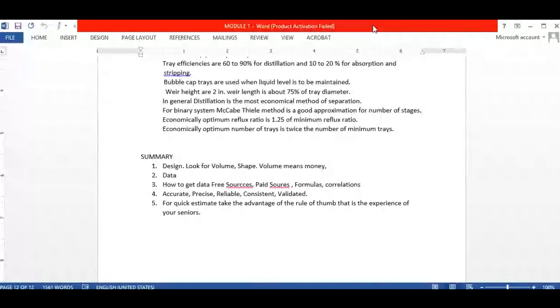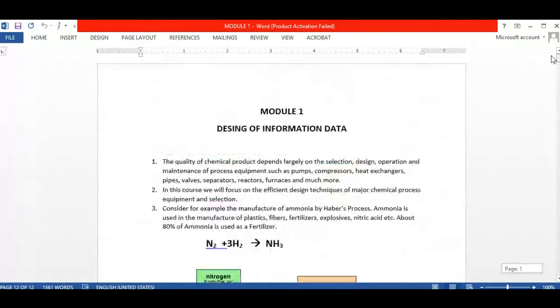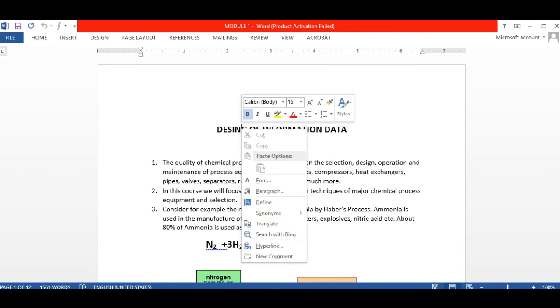You can download it. And today, I will just tell you how to get the data for designing. What do I mean by data? I mean data like the viscosity. Because if you are designing a pump, you have to know the viscosity of the fluid, the density, and the thermal conductivity. We need all of this. So anyway, now we start.